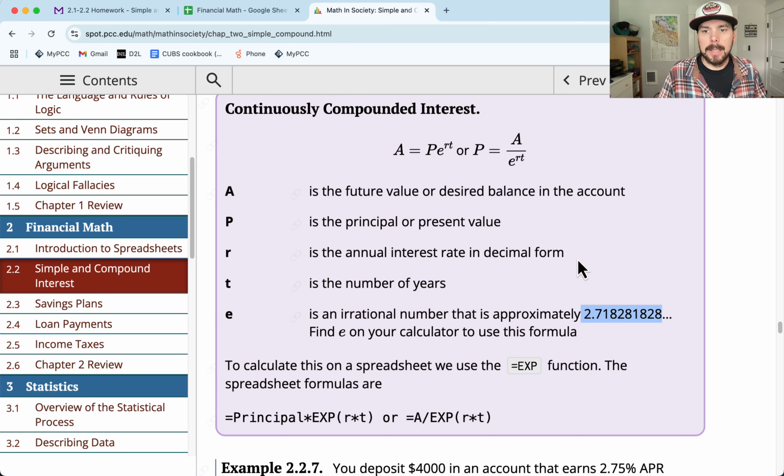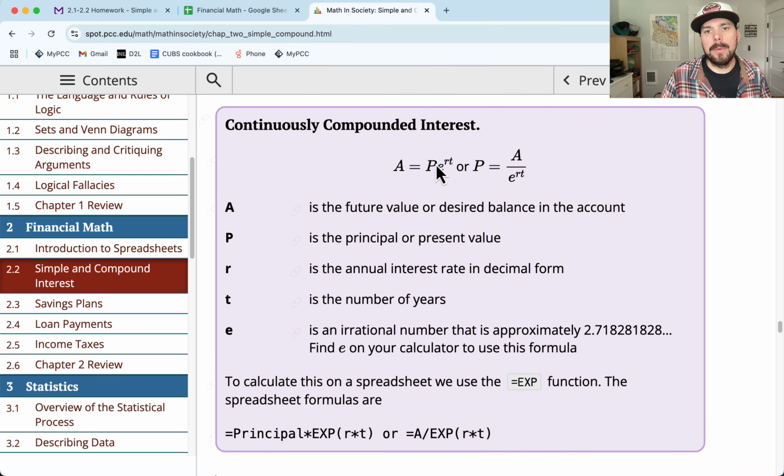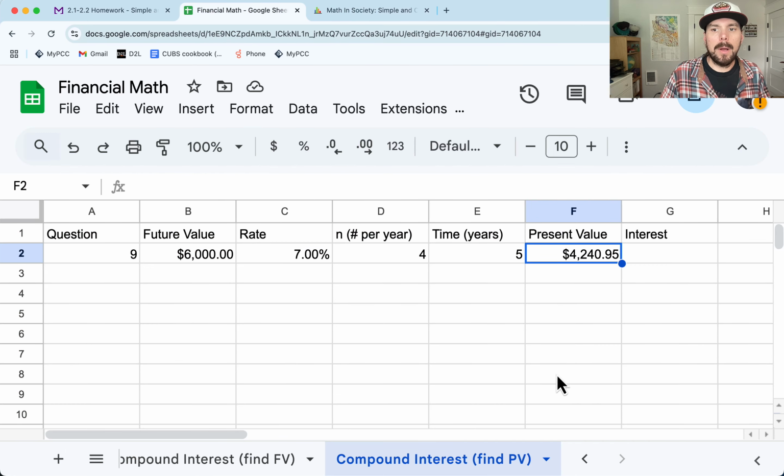You could think of it as the natural rate of change constant. That's what we're using it for a lot here. And it will give us that continuous compounding. So it's almost like a trickle that's always happening where fractions of a penny are constantly being added on. If we want to go from beginning to end value, we take the principal starting value times e to the RT, where R is that annual rate and t is the number of years. So there's no n needed now in this kind of problem.